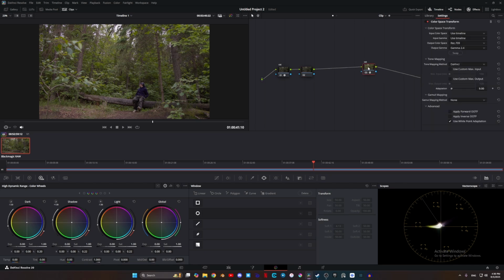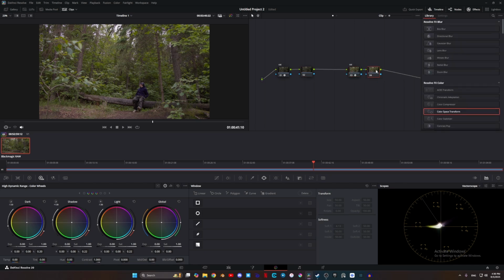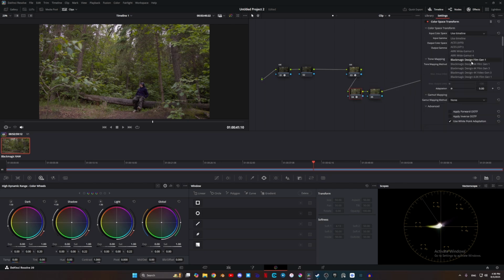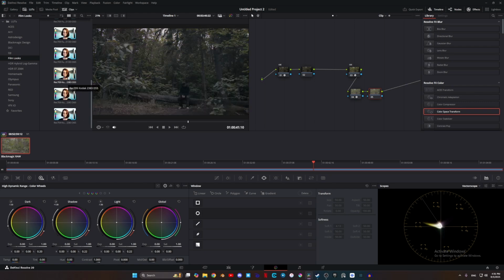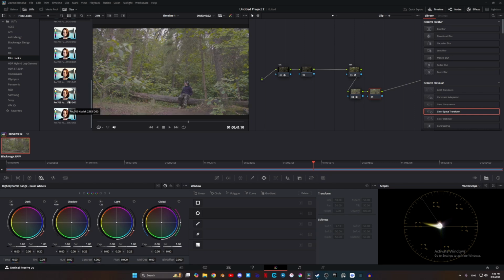Next step, actually, we're going to be adding in the film look, filmlet. I like to do this, set it and then grade kind of around it, and we're going to be going from Rec 709 Gamma 2.4 into Rec 709 Cineon Film Log, because the LUTs that I'm using, it's the film looks built into DaVinci, and they're Rec 709 and they use Cineon Film Log, so I'm going to choose one. I like these Kodak ones. I kind of go off the vibes of what I think is going to fit better.